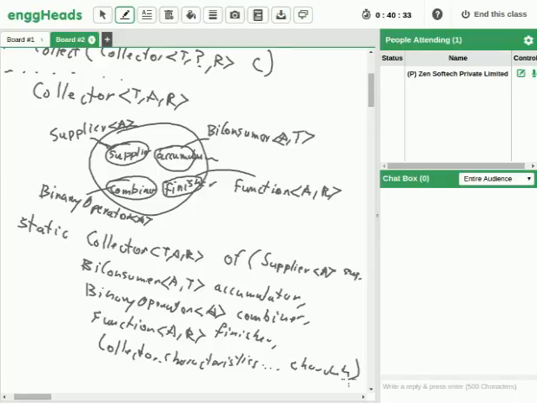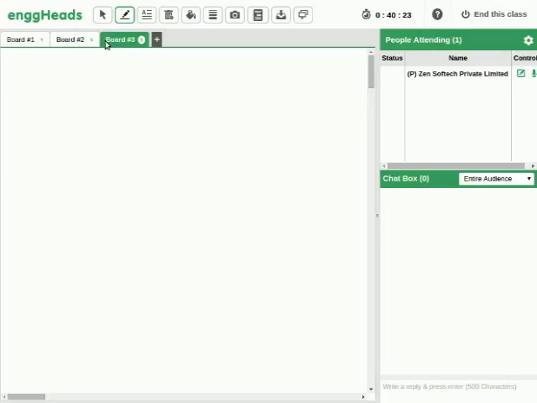We can easily create collector objects without writing these four things. Let's see some of them. We have this class called Collectors.